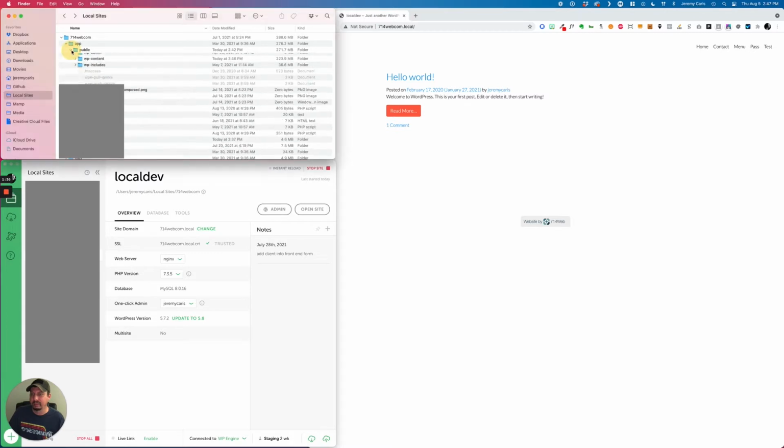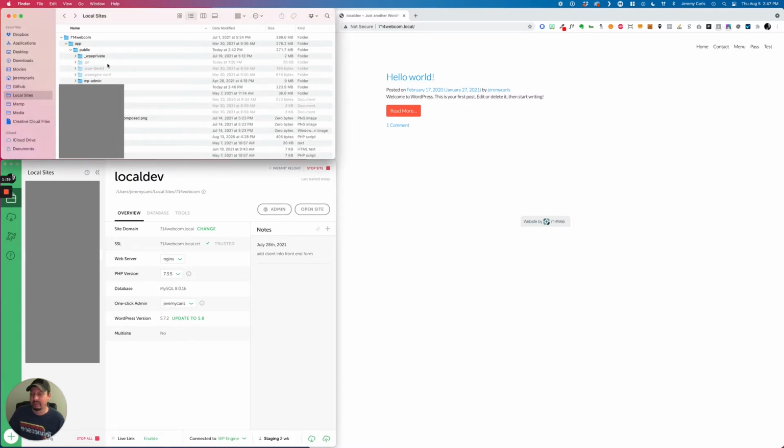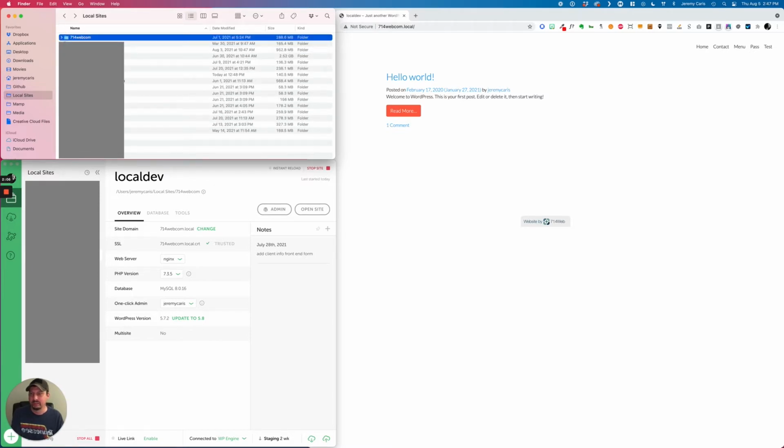I actually turned on the ability to see hidden files on my Mac so that you could see what happens here. But basically, Xdebug needs to see a configuration file, a JSON file, in the root directory that you're working out of. So one of the important things is to know which folder to actually work out of in VS Code to get debugging to work. So here are my Local installs, my sites. This one is actually located there. I know they're not named the same, but it's the same install.